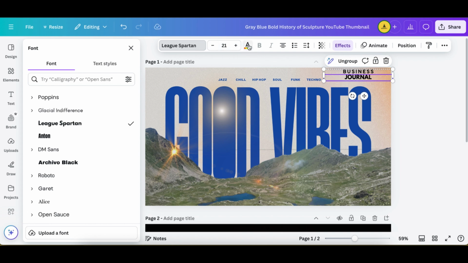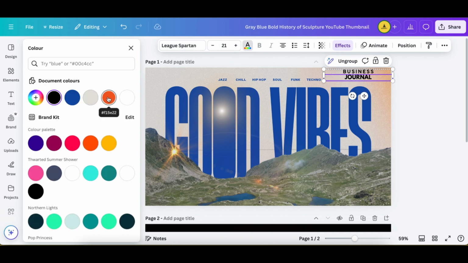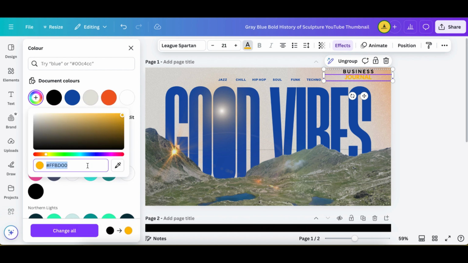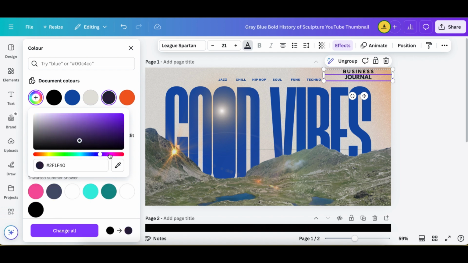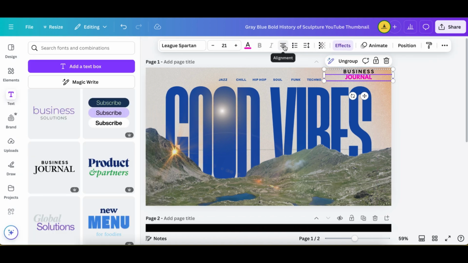If we want to change the color of the text, we can come over here and change it to white, orange, yellow, any color really. You have your color wheel here, so you can change the colors as you please, which is very helpful. We also have alignment, so you can do to the left, to the right, in the middle, classic stuff that you get on any other editing software. And you also have transparency, so if we do 50%, it will make it transparent.